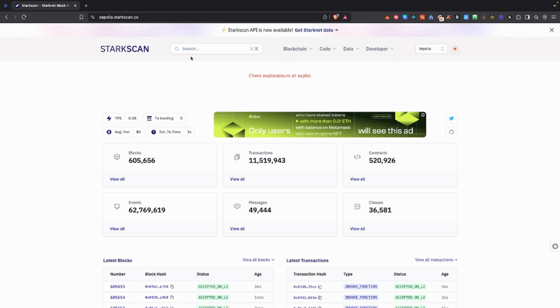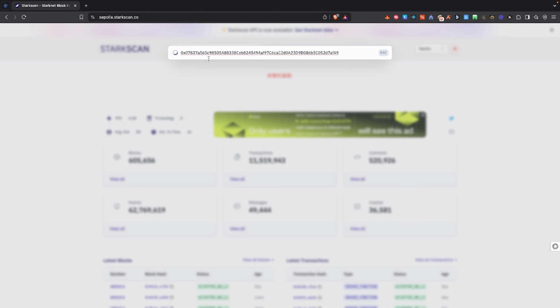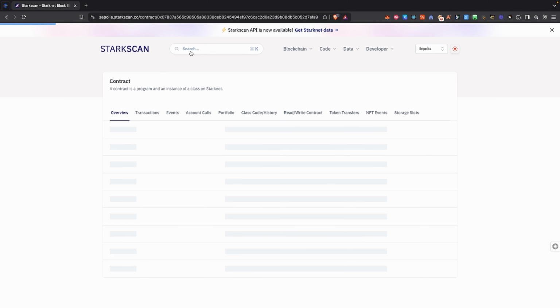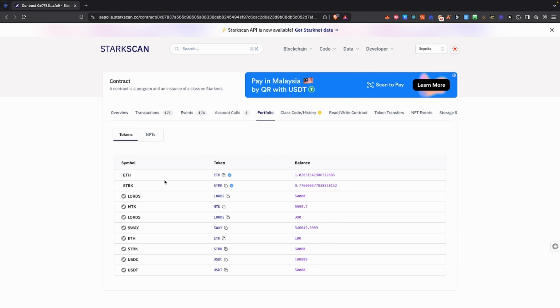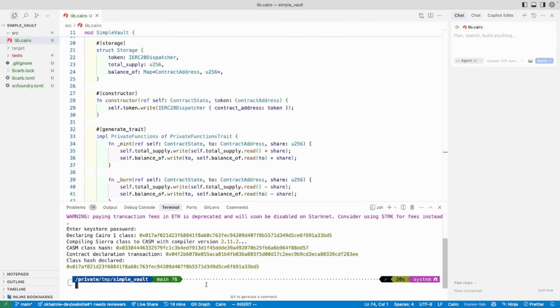I'm just using this to show you how to explore the Explorer. So in this case, I just searched my contract name. If I check this, I should be able to see the tokens I have. So I will just copy the token address for Stark, or again, we can copy the other one. Let's just copy that one.